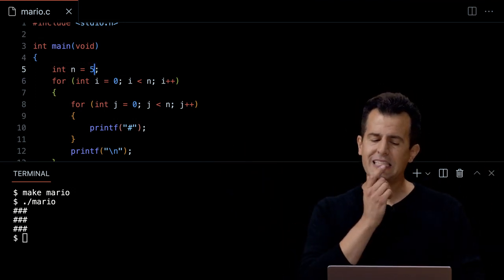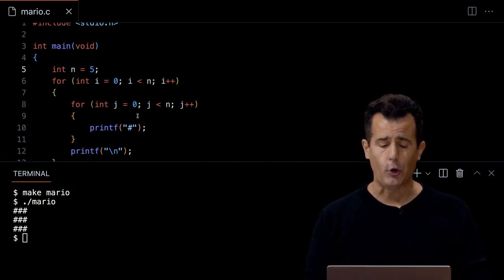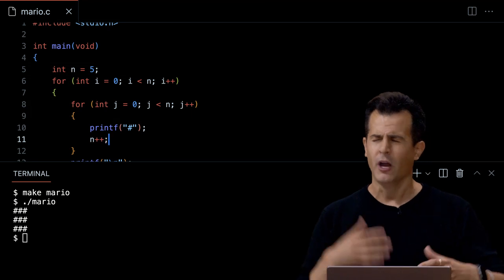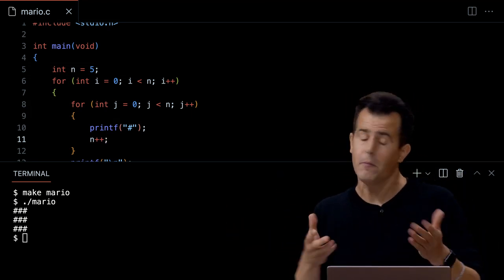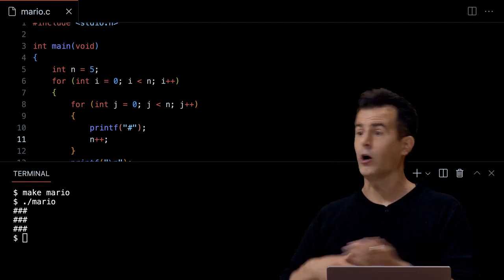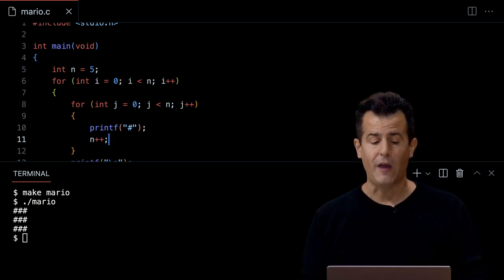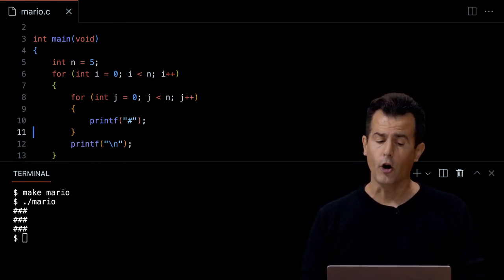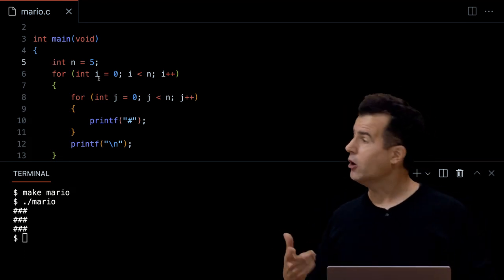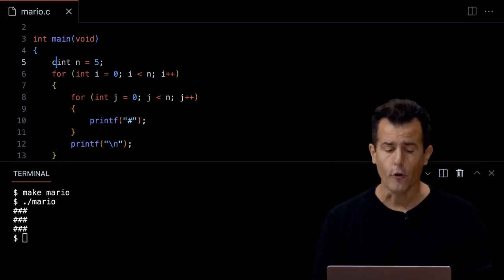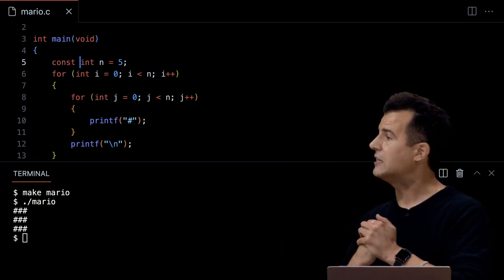But I could technically still screw up somehow. I could accidentally write a line of code like n++, or I could just change the value of that variable even though I don't want it to ever change. And maybe it's because I'm a bad programmer. I copy-pasted wrong. I'm working with someone who doesn't know what n represents. I can defend myself and my code against human error like that by going up here to line 5. And instead of just declaring a simple variable like we did in Scratch, I can further harden my code, so to speak, by declaring it to be a constant using the keyword const.